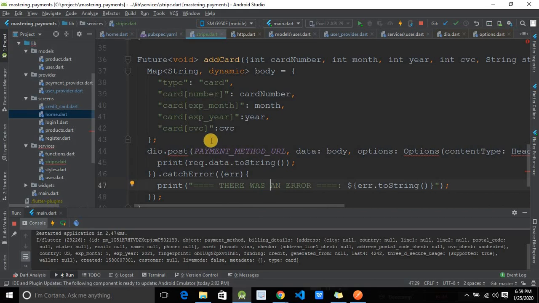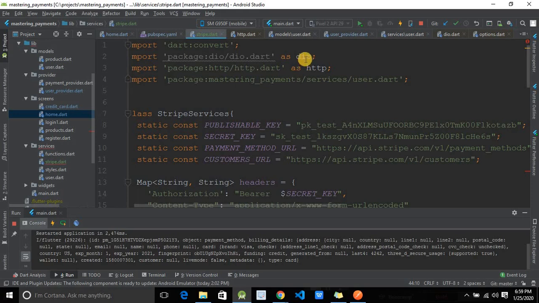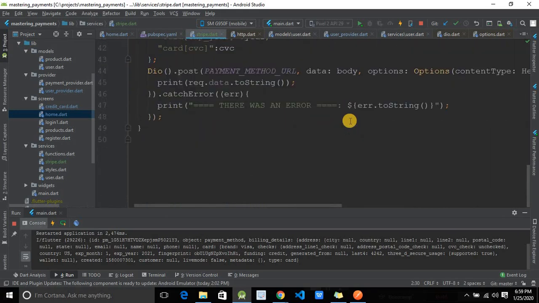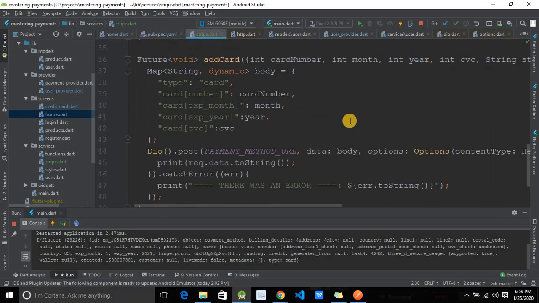Okay, it doesn't work. Okay, good. Now our logic to add card is not complete yet, because here we can create a new card on Stripe, but we still have to attach that card to a user, and that's what we are trying to do here.